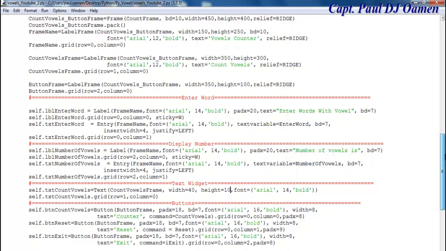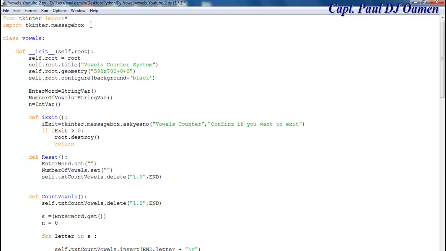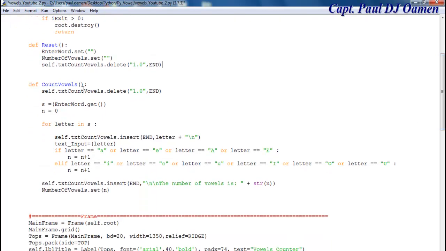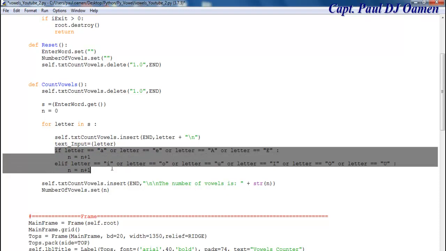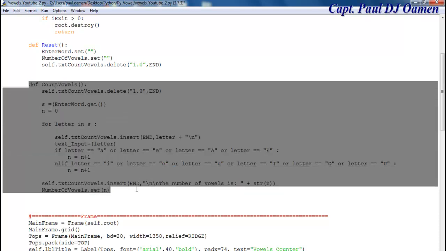Before I go, let me show you guys the code. Take it from the top. Alright, we import as follows: our class name, and that's where we define all our class, and in here method exit, method reset, and here this is the method that actually checks these vowels. A, E, I, O, U, that checks it.